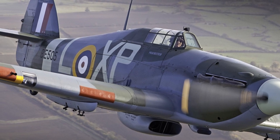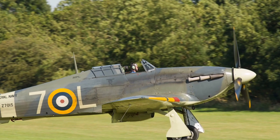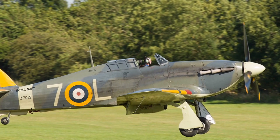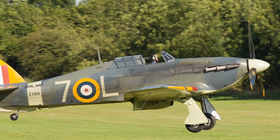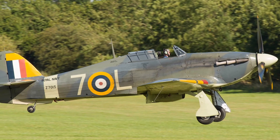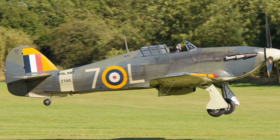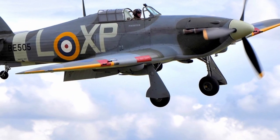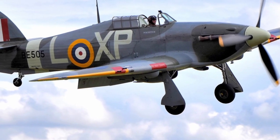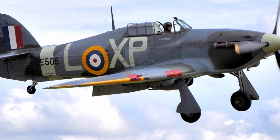In late May and early June 1940, the 46th Squadron participated in the fighting in Norway. During the Battle of Britain, the Hurricane continued to be the main British fighter. In early July 1940, 28 squadrons flew these aircraft. Because the aircraft had inferior flying characteristics to the German Bf 109E, the Royal Air Force sought to use Hurricanes in conjunction with Spitfires. The former broke through to the bombers, the latter tied up the Messerschmitts in combat. By the end of September, there were 35 squadrons flying Hurricanes. These planes made a significant contribution to the victory: 57% of enemy planes shot down during the Battle of Britain were downed by Hurricane pilots.